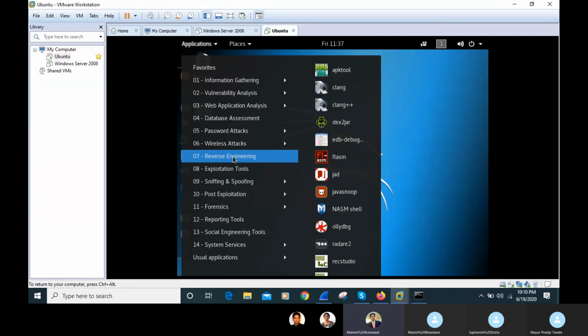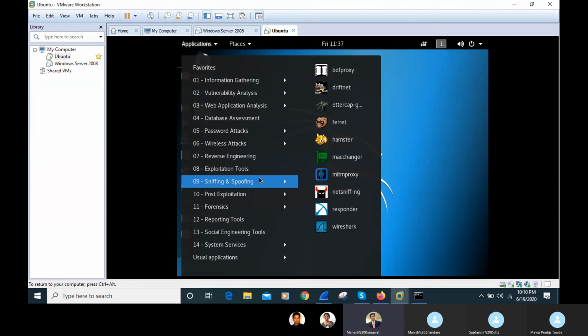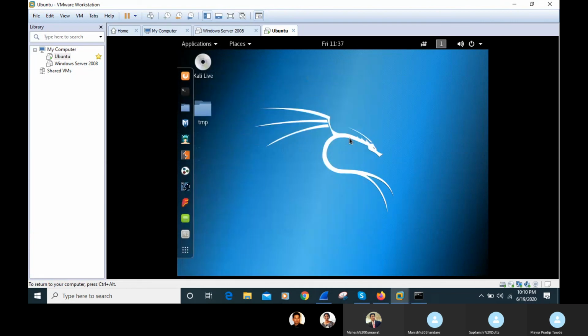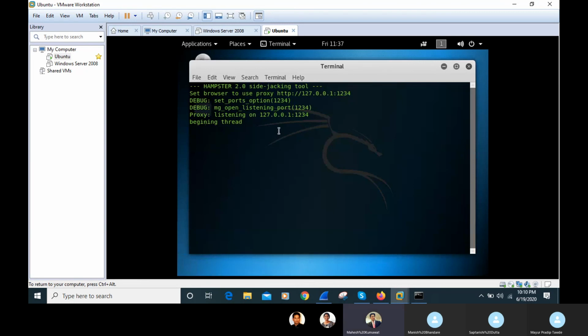Try to create things with it. All the terminal you are going to use once you understand the command line. Just try to learn all the tools. It will take lots of time.